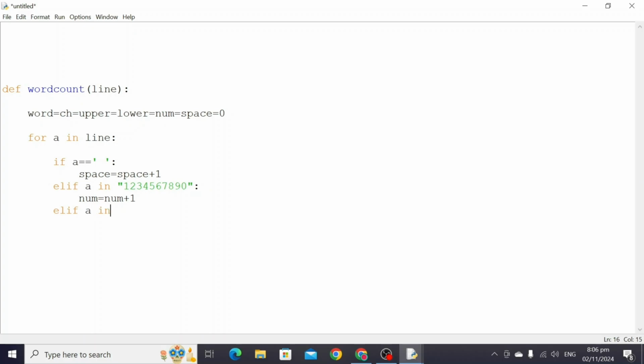If a in, in the same way, uppercase, so uppercase means A B C D E F up to Z, okay? Now upper equal to upper plus 1.